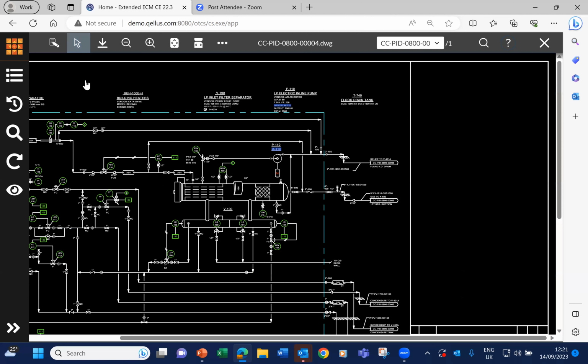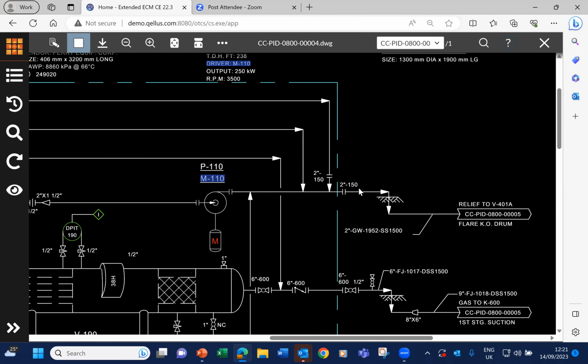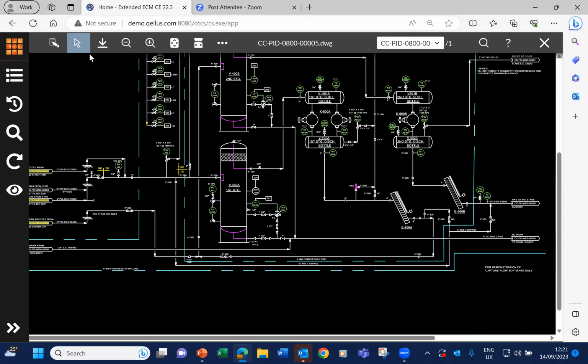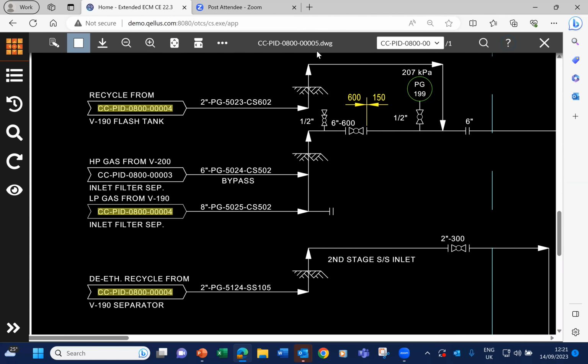You also have the ability to very quickly navigate around multiple drawings. So if you're walking the line, you can go from the pump or the motor along here. We're on drawing 4, as you can see at the top here. We can just click on this continuation tag. It immediately opens up, and it even gives you the indication of where you've come from. So in the bottom corner here, you can see highlighted in yellow, it shows you that you're now on drawing 5 and you've entered from drawing 4.